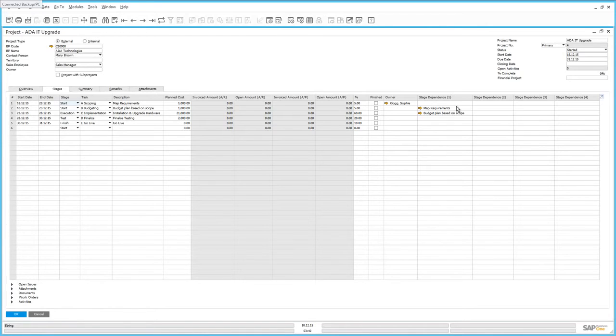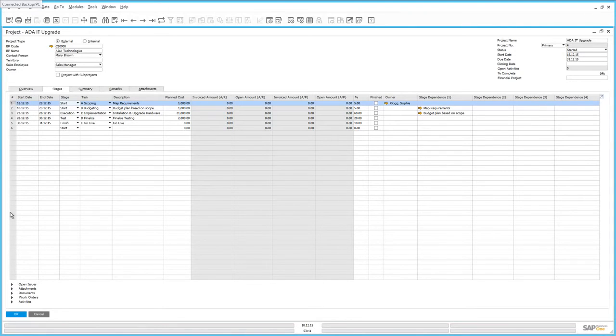Here we have a dependency between the mapping of the requirements and the execution stage, and what we need is to have all of the budgets and scoping signed off by the customer prior to the installation phase. For this particular project, we have a scoping task. We then move on to budgeting, which actually happens in parallel with the scoping phase. We then move on into the implementation phase, and then we have a finalize as well as the go live phase. Let's highlight the scoping phase.